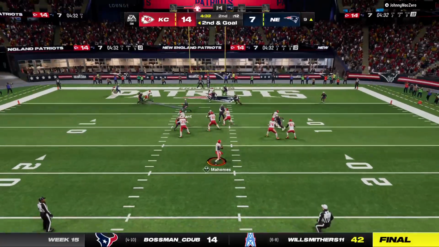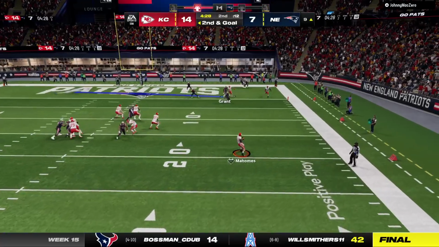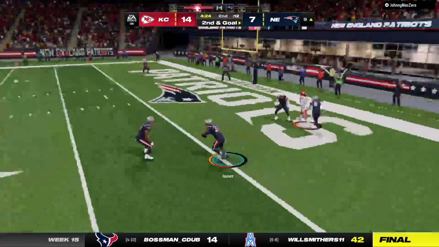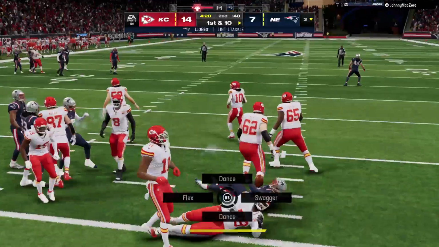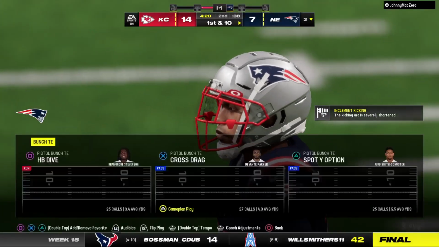They fake the give. Now Mahomes. Oh, poor decision there, and it's going to be intercepted. Picked up by Jonathan Jones. And the Patriots are going to take possession here at their own 3-yard line.